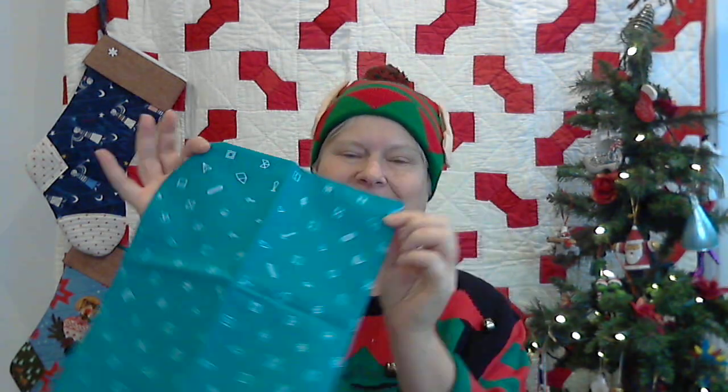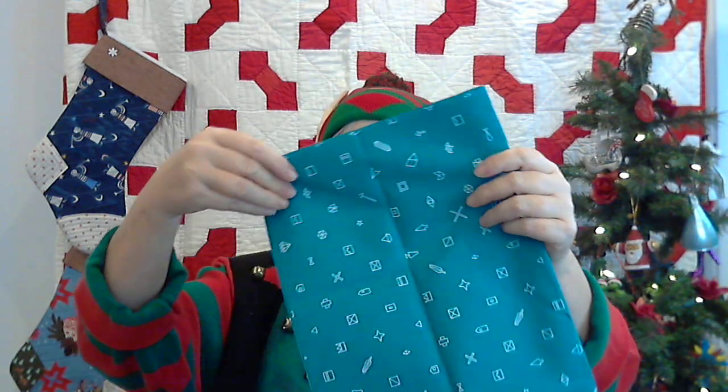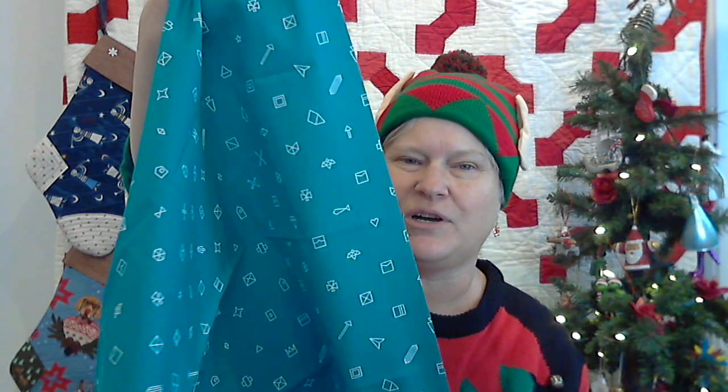I had to give you my favorite color — teal! I just love teals and turquoises. This is from one of my favorites, Libs Elliott. She's a Canadian fabric designer and pattern designer from Toronto, and Libs designs for Andover Fabrics. I just love how she always puts fun little geometric things in her prints. This one has all kinds of little odds and ends and cute little trinkets on it — it's a super cute collection. So we've got a fat quarter of that.